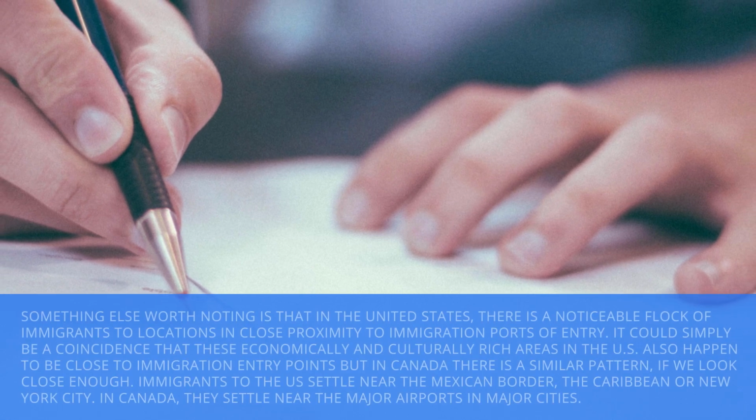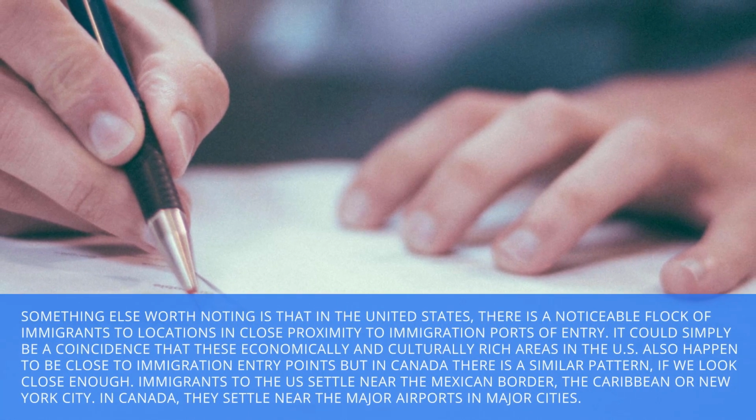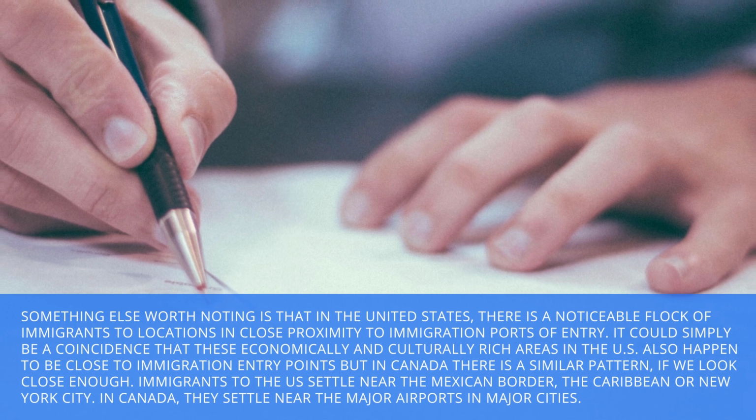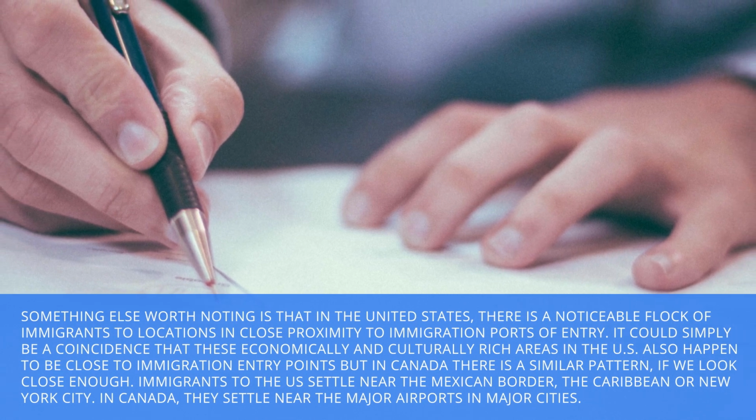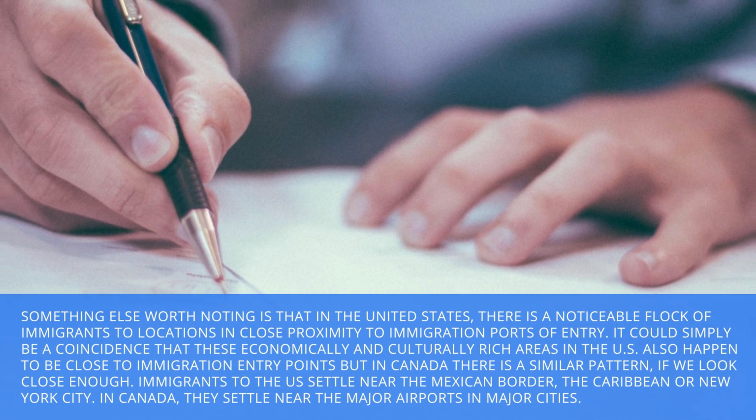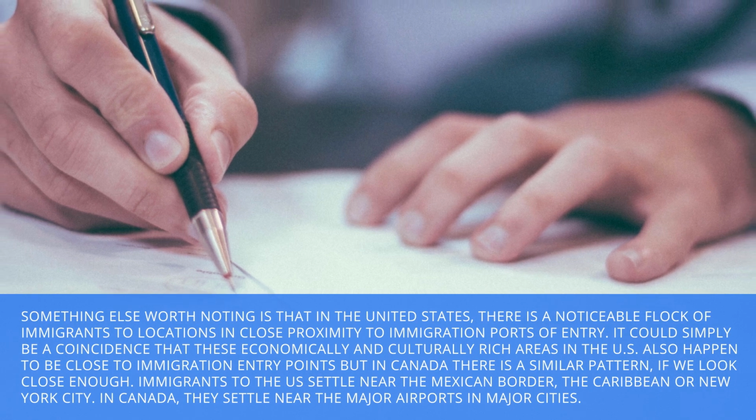But what about patterns of settlement in the US and Canada by legal permanent residents? A pattern of immigration to metropolitan areas is clearly noticeable. Whether immigrating to Canada or the US, permanent residents are making homes in populous locations that offer increased economic opportunity. Something else worth noting is that in the United States there is a noticeable flock of immigrants to locations in close proximity to immigration ports of entry.